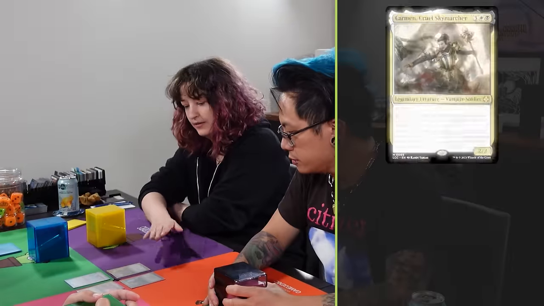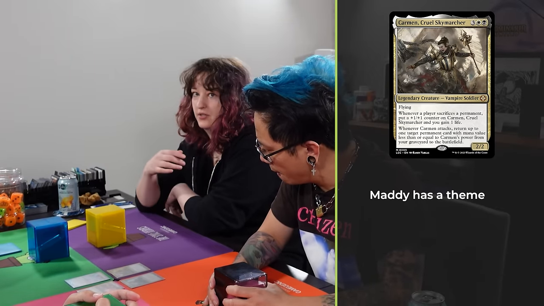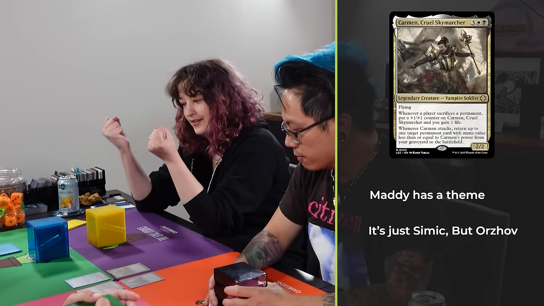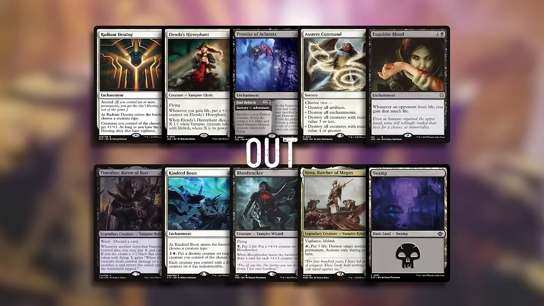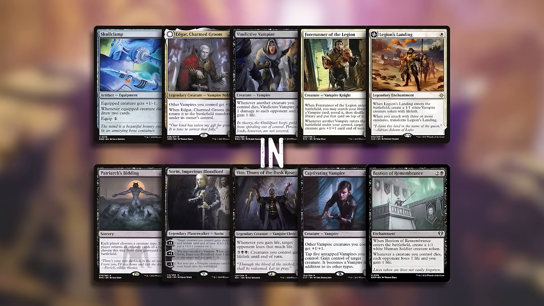I'm Maddie. I'm playing Carmen, Cruel Skymarcher. This deck looks really similar to my Alena the Duskrose deck, which is vampires, plus one counters, and sacrificing stuff to gain advantage and value. In Madison's deck, we've swapped out the commander because I believe Carmen is a better aristocrats general. The other swaps are slightly less focused aristocrat or vampire cards, brought in cards that help the fact that we're playing all vampires, like Patriarch's Bidding, and more aristocrat cards like Bash and Remembrance and Veto to play into what vampires do really well.